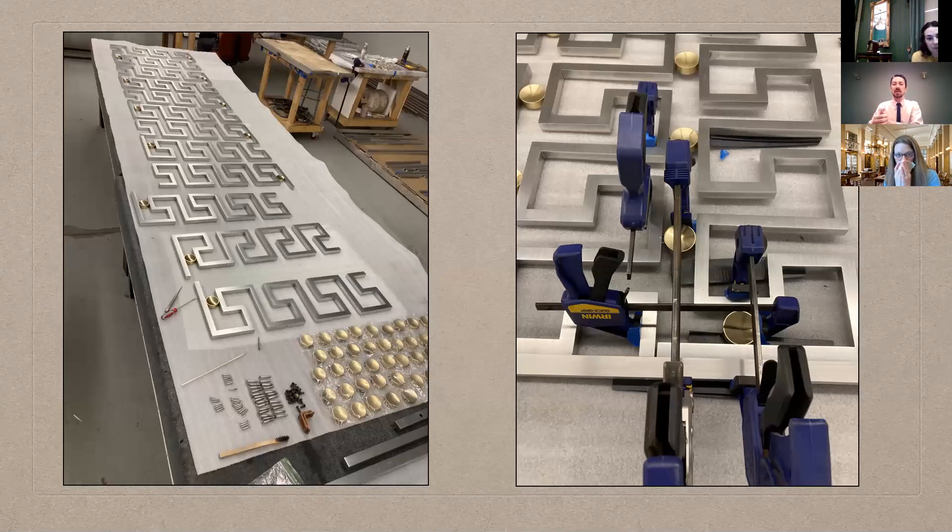Here's another example — the fifth level balustrades. Everything's laid out in order with all medallions and fasteners organized so I know exactly which lengths go to which components. The right side image shows that these particular lattices actually act as a spring. When we disassembled them, they began distorting because they were no longer under tension. So during reassembly, we had to go from corner to corner — top right to bottom left — slowly pinching them together and using vises to make sure everything lined up and all medallions fit perfectly.